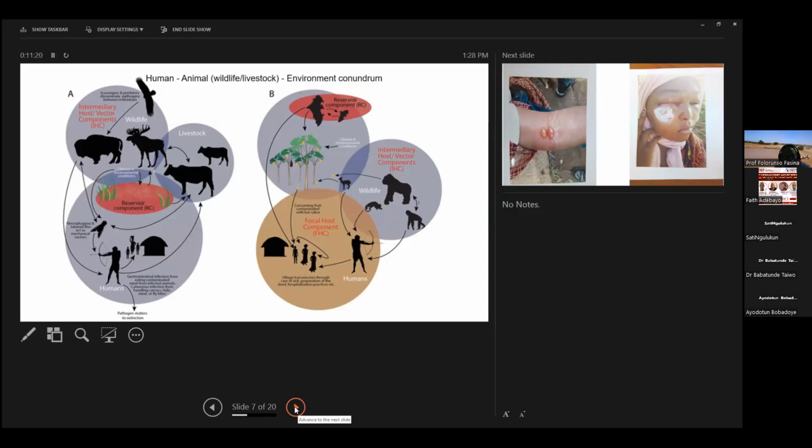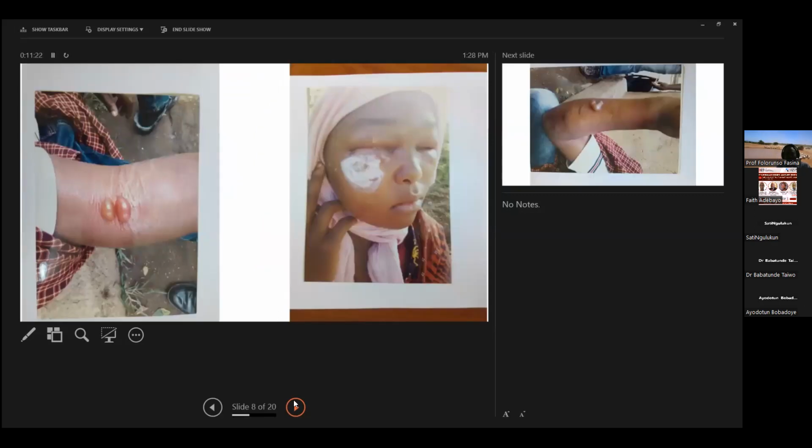So in terms of some of the anthrax cases, these are some of the cases we've seen. For example, this boy you see on the left-hand side, we were talking with the parent. The parent was even saying, no, it will go by itself. It's just a skin problem. It will bubble out and then it will dry and go off.